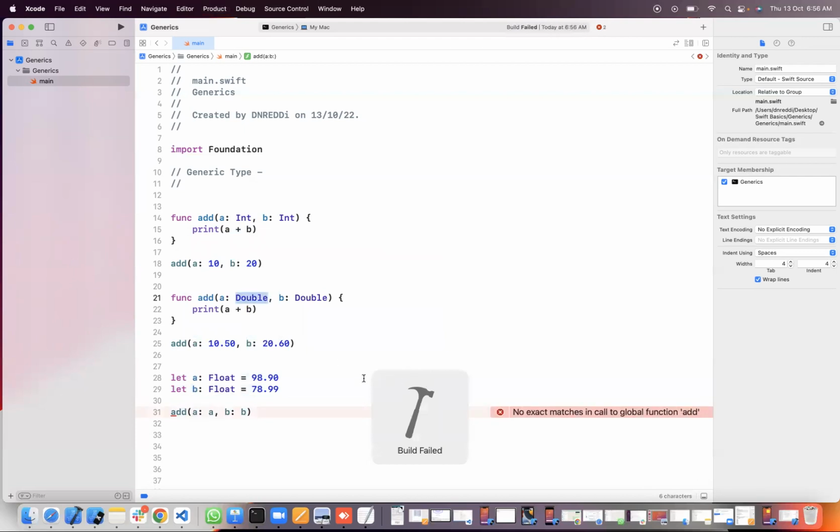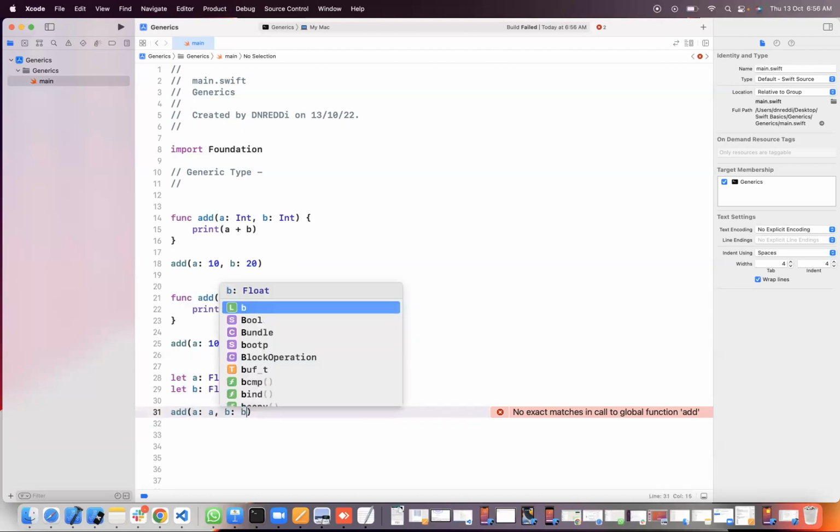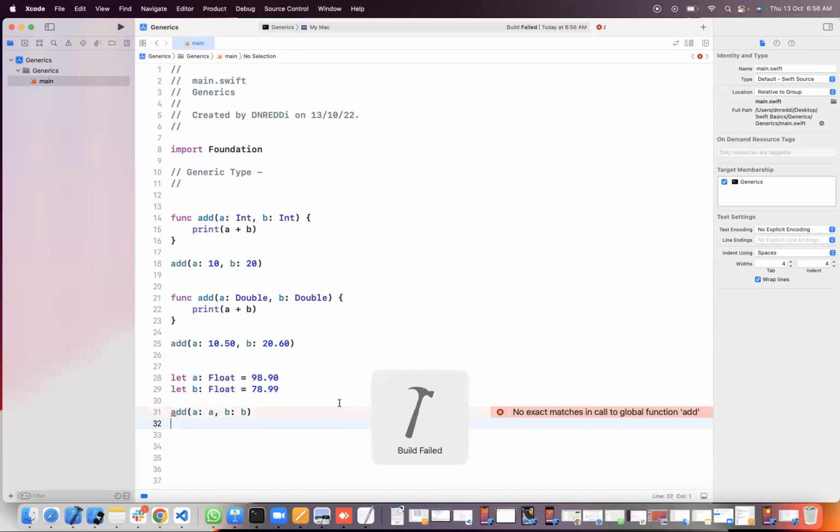Again, it is not accepting. Not sure what the issue is. Anyway, the types are not matching.